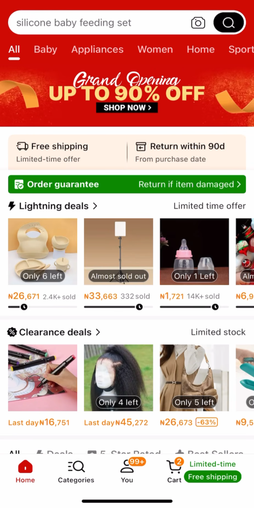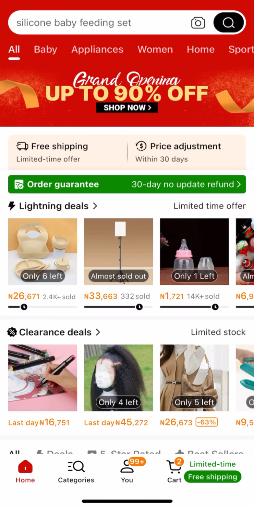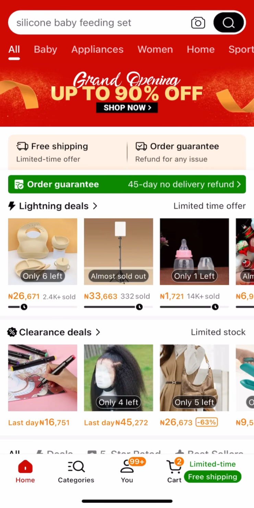It's very easy. Just go to your app store or your Play Store, download the app, do your normal registration that you do when you download a new app, and just open the app. Get to this page. This is the home page. But before that, there are some settings you need to do on the app.